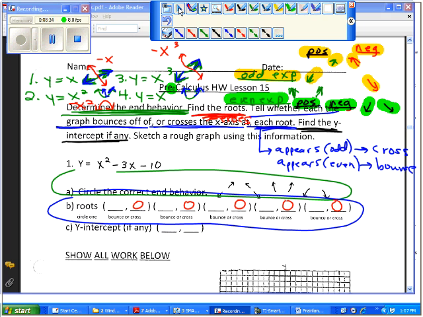Has everybody got that written? I'm going to give you time to write it, because I want you to be able to concentrate on the examples I'm going to give you, so that you can have some idea of why that's a rule. Okay? Bounce. Look in the blue oval. We're going to bounce or cross at the root.